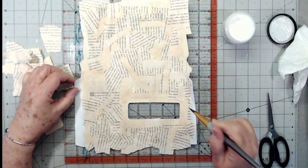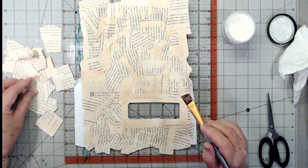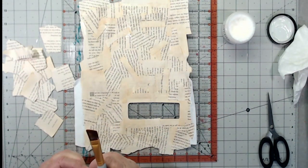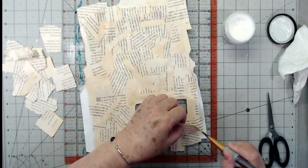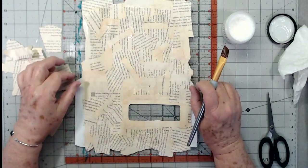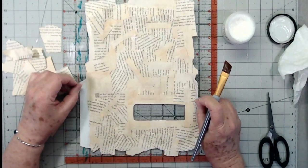And then I'm not going to trim this off until all of this dries. So let's see, I think I've got one more little spot right here that I'm going to add a little bit more to. After it dries a little bit, I'm going to flatten it out with some books, and then we will start on the inside.